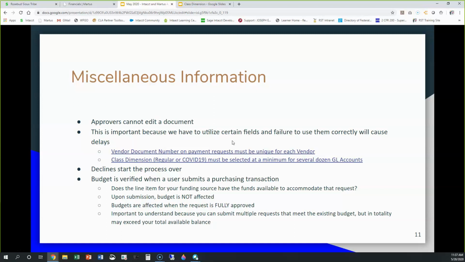And once one of the requests gets approved, the rest of them will start to fail on the approval level, where they'll get the message that there's not enough budget availability. And so it's something to keep in mind as we're submitting our documents. Not just how we format them, but the total amounts of requests we're making as we submit this stuff. Because it can be pretty frustrating, not only the program, but even the approvers. Especially like on Scott's end, where he's trying to approve something and they're getting a budget message. Now we're having to send this thing back and start the whole process over again.